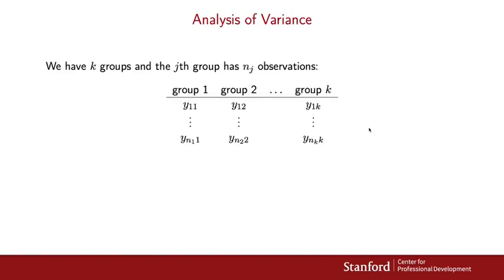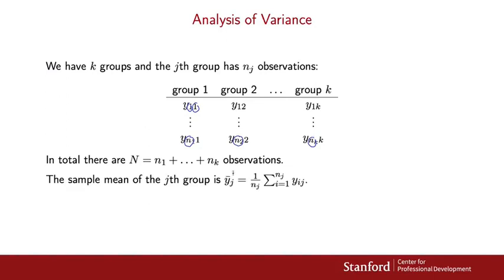If we have k groups, we write down the data as follows. The observations of the first group go into the first column, and each observation has 2 indices. The first index simply counts the observations, and that's from 1 up to some number n1. And the second index simply means we're in group 1. We do the same thing for group 2, so there are n2 observations in the second group, all the way up to group k, where there are nk observations. So in particular, this means there doesn't have to be the same number of observations in each group. In total, there are capital N observations, which is simply the sum of the little n's.